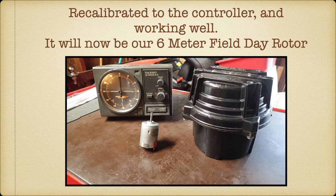And got the old controller out, calibrated to it. And we're going to retire this to be now our 6-meter field day rotor. Those of you who have been on field day have seen Jinan operating with the 6-meter beam up there. This is a much better rotor. We have a 450. I'm using it field day. So I'm going to retire the 450. Maybe I'll bring it for auction.